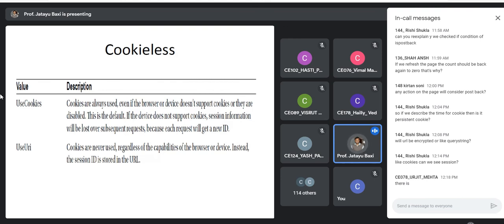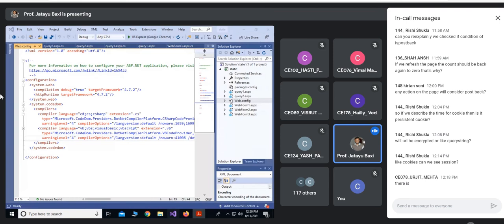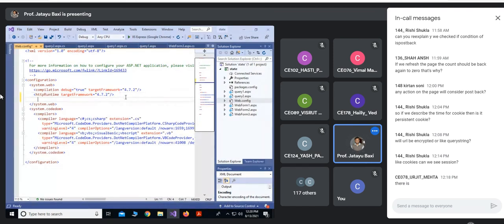The second method is use URI. In that case, cookies are never used regardless of the capabilities of the browser. Instead, the session ID is stored in the URL. So that you need to give over here, right? Inside the system.web, I need to create a sessionState tag.